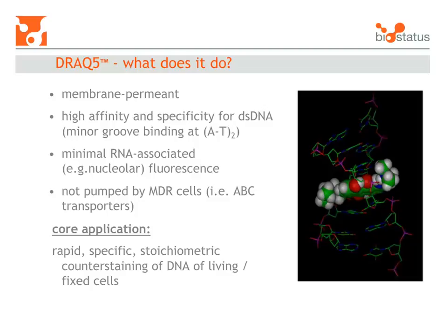DRAQ5 is cell permeant. That is, it's highly lipophilic, yet it is surprisingly soluble in aqueous solution. It has high affinity and specificity for double-stranded DNA, intercalating preferentially at AT sites, as shown in the figure here. Usefully, it has minimal RNA binding and consequently is not seen and therefore pumped from cells by, for example, ABC transporters, making the nuclear labeling stable and less time-dependent.